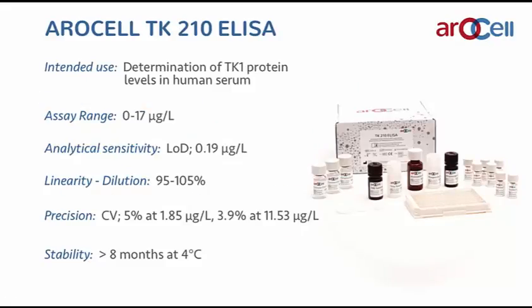It's for the assay of TK1 protein in human serum. It's got a wide assay range. It's sensitive. It gives linear assay dilution, so you can dilute samples. It's very precise, better than 5%, and it's very stable, so you can have it in your refrigerator waiting for samples to arrive.